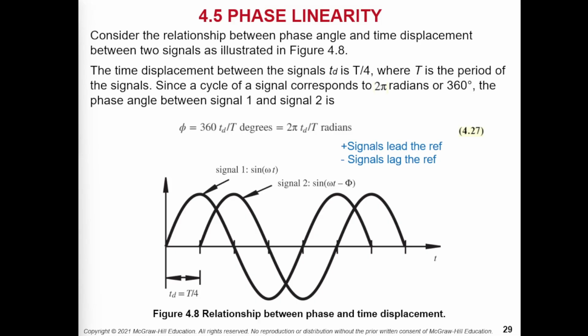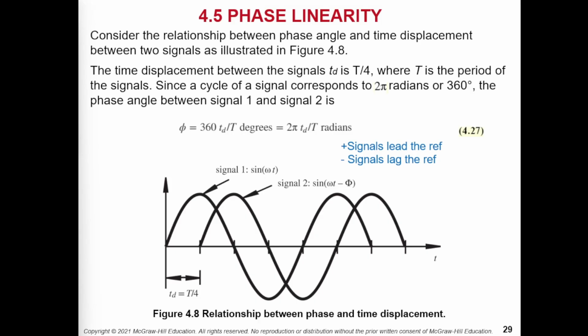Okay, and this is the time axis, right? So when it occurs, this is 0 and this is 1, 2, 3, 4. When it occurs later than the original signal, like this, it will move to the right. So lagging means it moves to the right side, with respect to the reference signal.